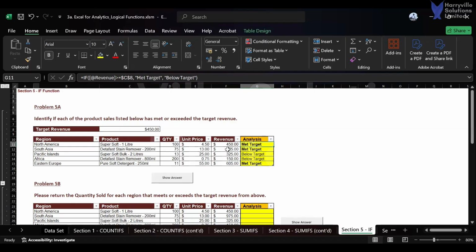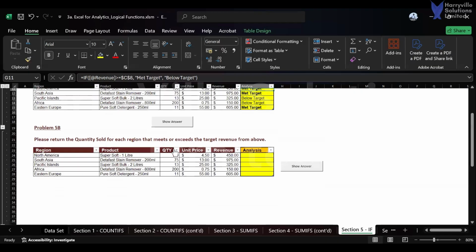But I think the English is not really going to make sense. That is why I have to just put "met target", right? Because I can't specify something different for the ones that even exceeded. But inasmuch as they are more than 450, they still made target for me, and I'm good with it, right? So this is how to use the IF logical function to test for any hypothesis, anything you want to test for, right?